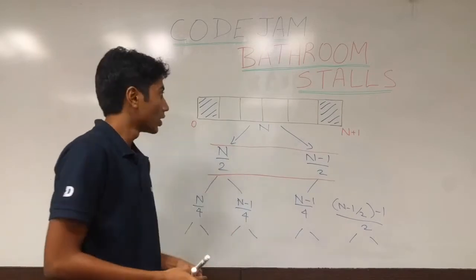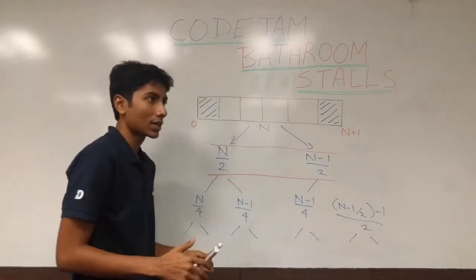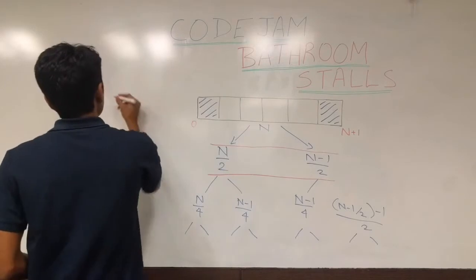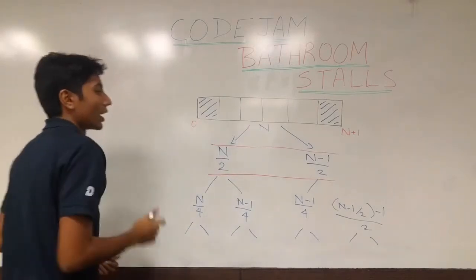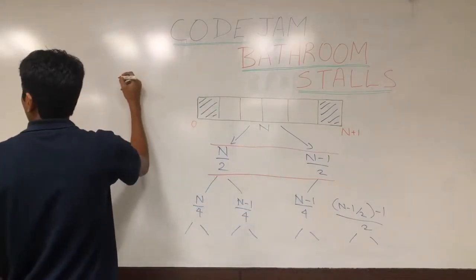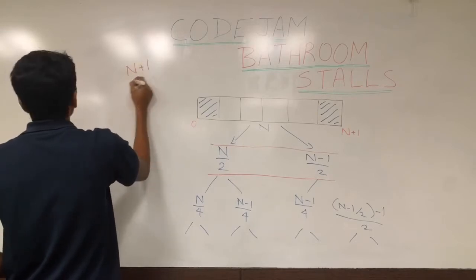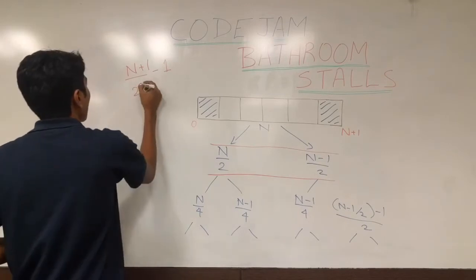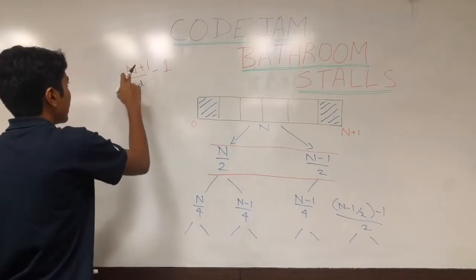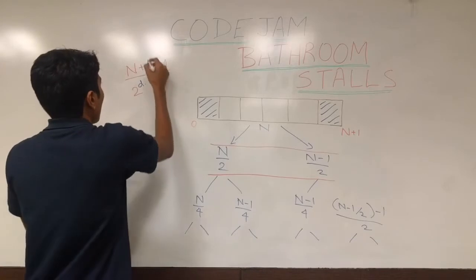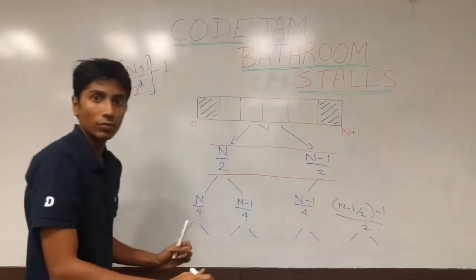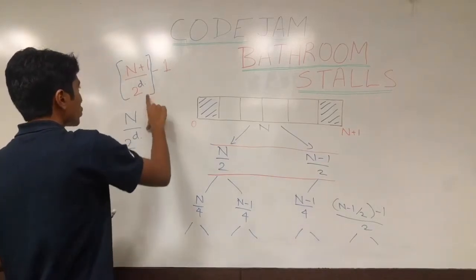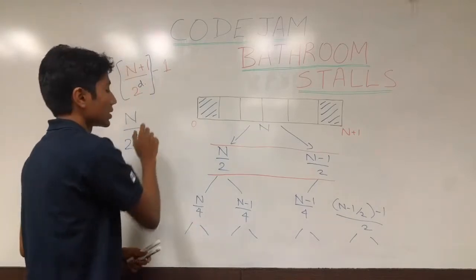If you are a mathematician, then you'll probably be able to find out that this is a non-homogeneous linear recurrence, and after solving it, after reading this silly paper, we won't get into that, but basically this term up to any level can be defined by, let me cheat a little here, (n plus 1) by 2 raised to the power (n minus 1). Let's call it d, the depth at which you're going: 2 raised to the power d, and in the numerator you have the size n plus 1, and this term minus 1 as your rightmost term, which is your smallest term, and your leftmost term, very obviously, is n upon 2 raised to the power d. If you have a look at these two terms, they have a maximum difference of 1. This is smaller, this is larger, maximum difference of 1.